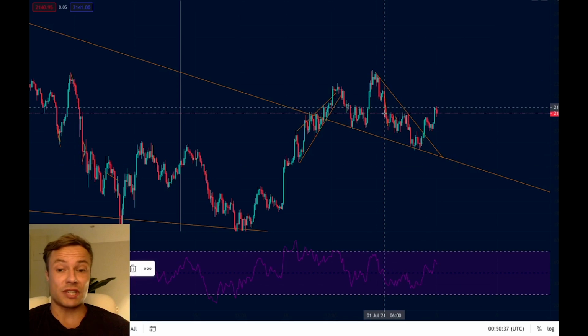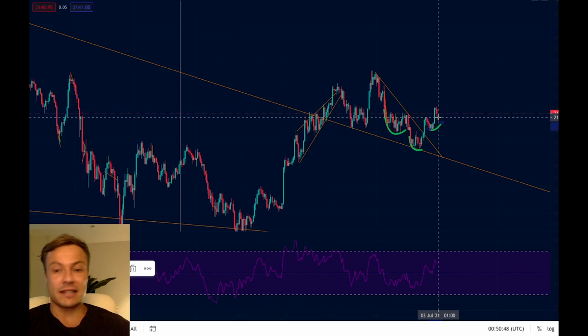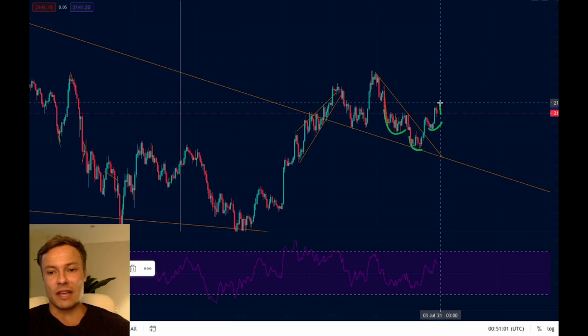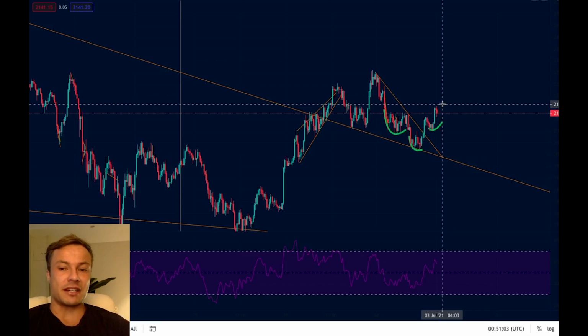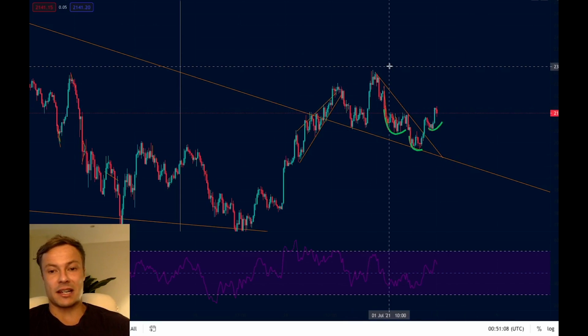Something else that's very interesting is we've got a shoulder here with a head and then another shoulder coming in here, which at the moment you can see we did kind of break through. We then got rejected and pushed back to the downside, and at the moment we appear to have been confirming this pattern, with this wick being formed here. So it'll be interesting to see once this candle closes whether we get another candle that's a bullish engulfing candle coming towards the upside. And if we get that, then in my opinion, we're going to move to a target slightly further up.